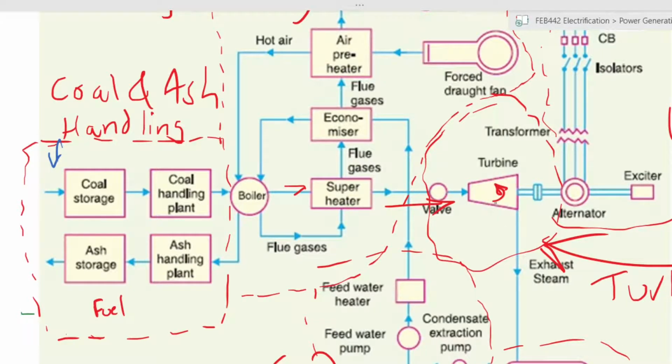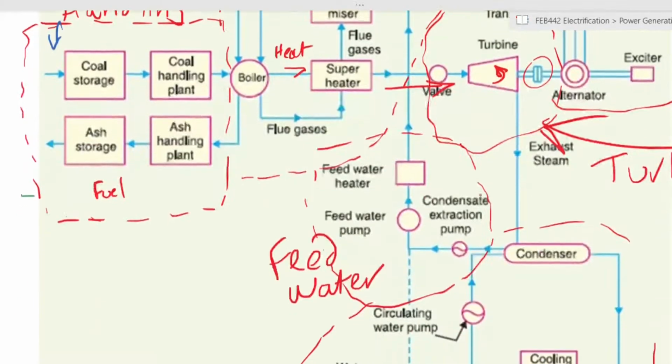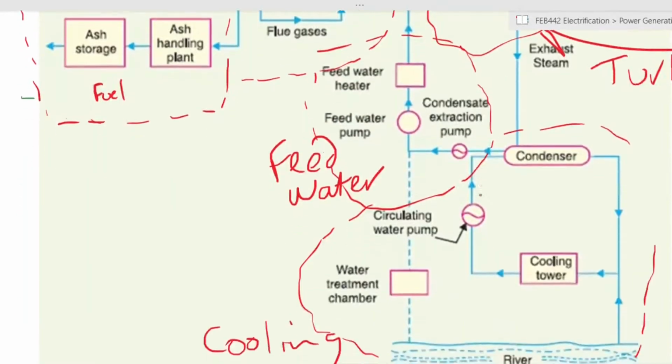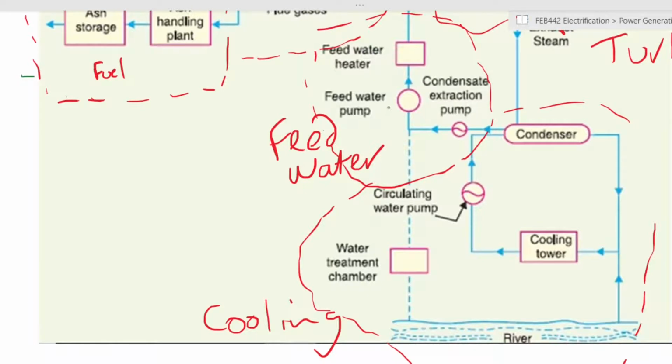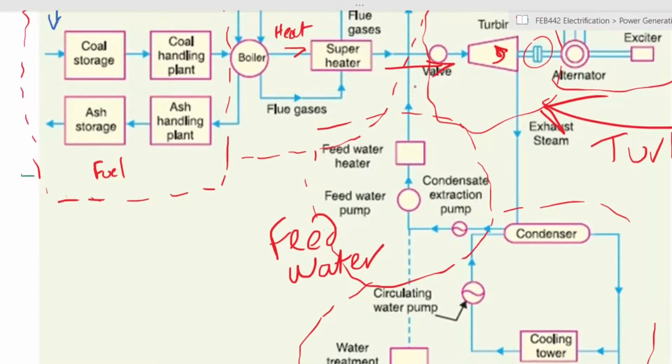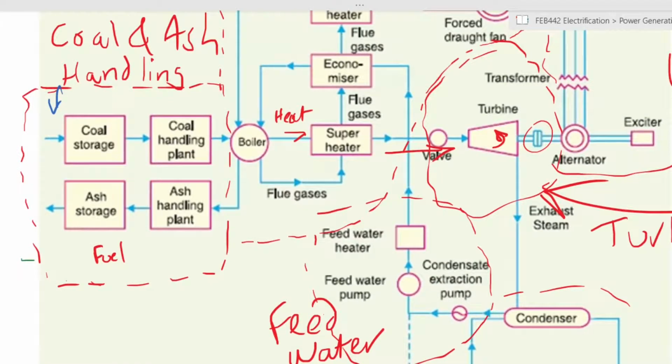So you have rotation of the turbine, which in turn is coupled to the alternator. So you have fuel going into a boiler, the boiler has heat, which converts some form of working fluid, in our case water, into steam. Steam, because of its nature, can then turn the turbine. The valve here is there to regulate the quantity of steam that goes to the turbine. For the rest of the parts of the plant, the feed water is about pumping water into the boiler, so it is the supply of water that will be heated and eventually go into the boiler.